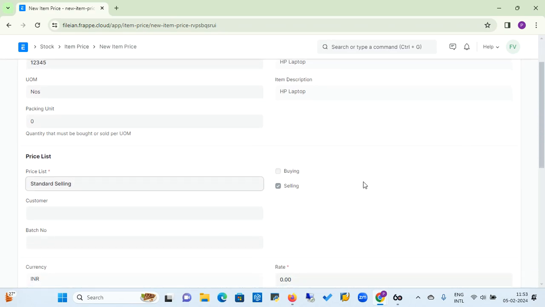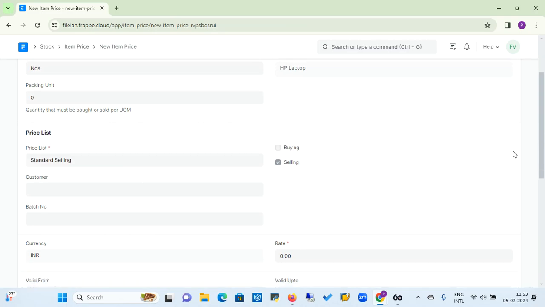So I am selecting the standard selling. For customer specific, if you want to add customer specific, then you need to select the customer as well, or if you need to add a common item price, then you need not select any customer.